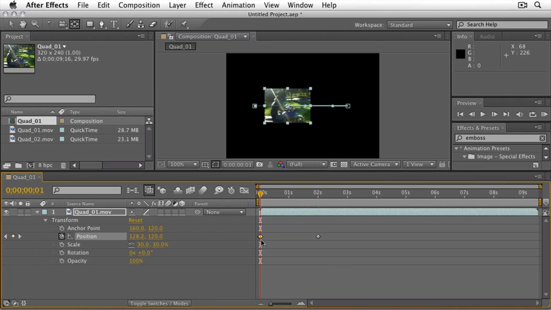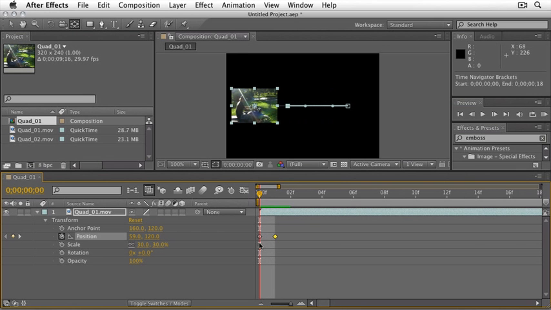And right now you might not be able to see it, but if we zoom in, and we can do that by pressing the plus key, you will see that there are now two keyframes adjacent to one another. This second keyframe is one that we do not want. So I'm going to go ahead and click on it. Notice that it turns yellow, meaning it's selected. And now I'll press the delete key. I'll zoom back out.